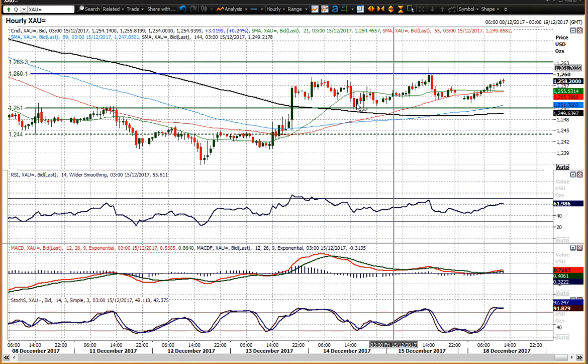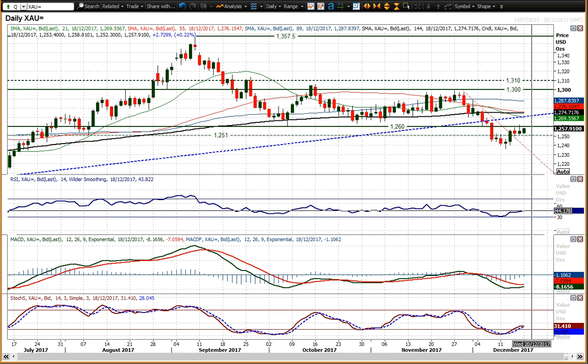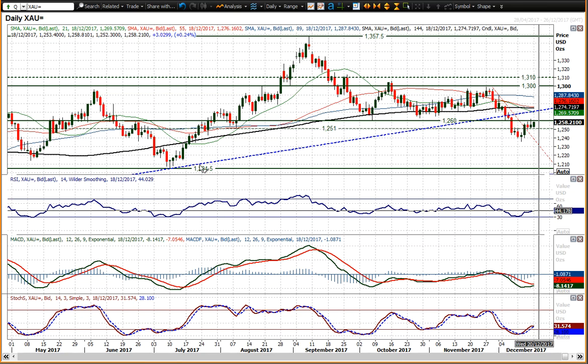So with that in mind, I think rolling over in that area and retesting downside is likely to be seen. Now you've got the support at 1250 of that Thursday low. If you certainly break that to the downside, I think you're then regenerating that downside momentum, which will ultimately test the recent low, 1236, and then ultimately towards 1220 and probably even towards the 1200 area.